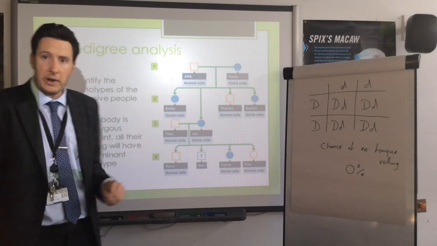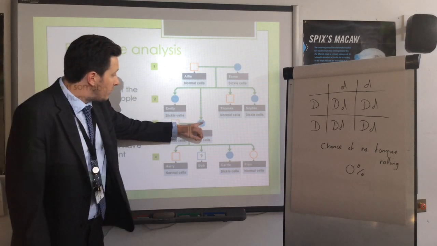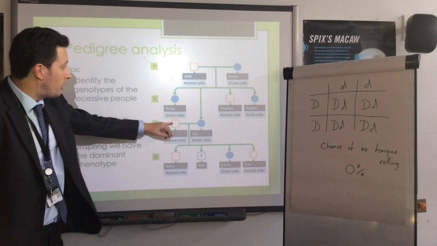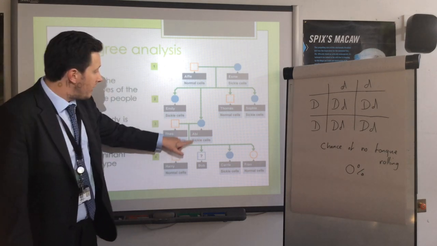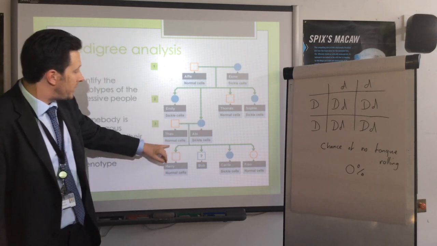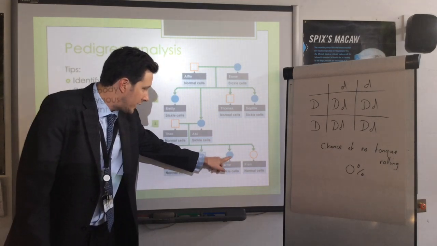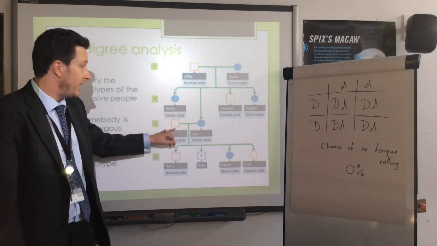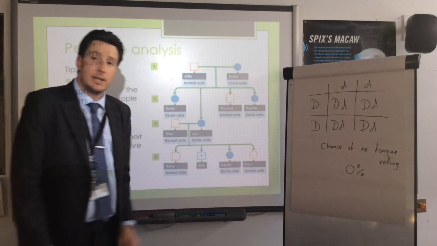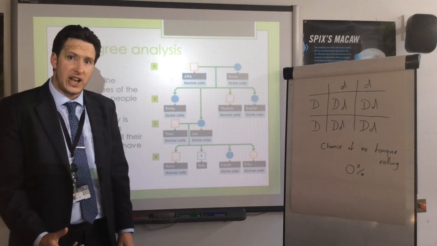Theo, don't know what his parents were like. But again, comes from a different family, so we don't actually know, because we can look down here and we can see that we know what Abby is, and we know that she's had a child with someone who doesn't have it, that has sickle cell anemia, has the recessive characteristic.